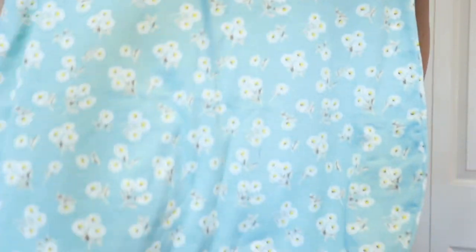Okay, so this is another dress I got. And again, my daughter Madison and her friend McKenna helped me pick it out. So hopefully I look cute in it and not a rumpity dumpity mess. This is going to be so cute. Oh my God, it's see-through. Oh my God. Of course it's see-through, and I'm so curvy.